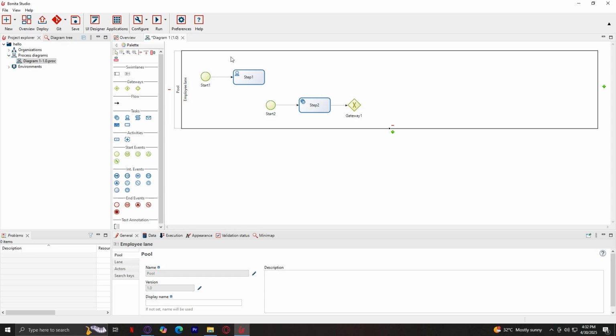Bonita Studio is a robust tool for modeling and automating business processes. As you become more familiar with it, you'll be able to design more complex workflows, integrate data models, and create dynamic user interfaces. If you want a deeper demonstration and if you want to tackle this yourself, you can go on ahead and go to their website and then get their very own free trial. All you have to do is just sign up and you'll be able to download it.